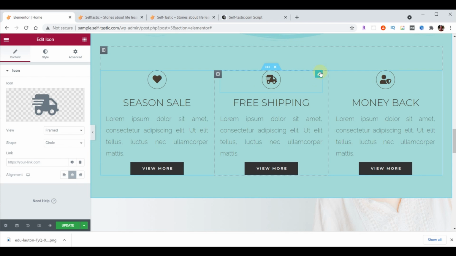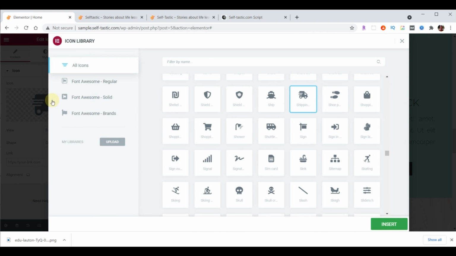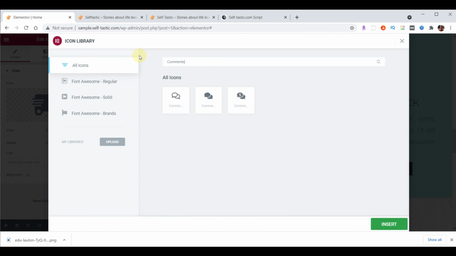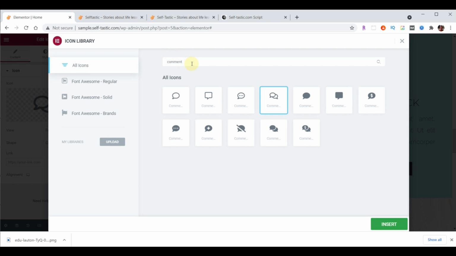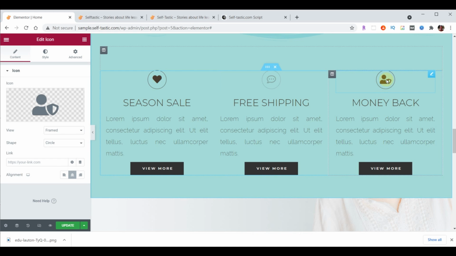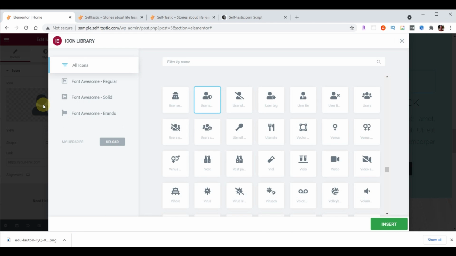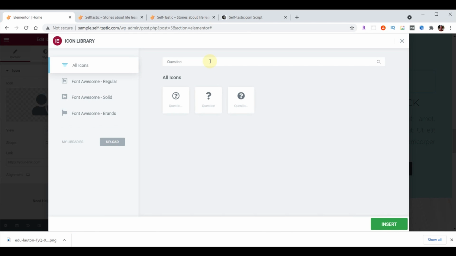You don't always have to click the little box. I try to get in the habit because I know that works better. Come back over here. Come up over here. We'll look at comments. We'll pick that one. Insert. And then we'll choose the last one. Come back over here. Question. We'll choose the first one.